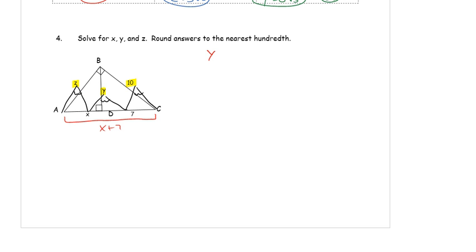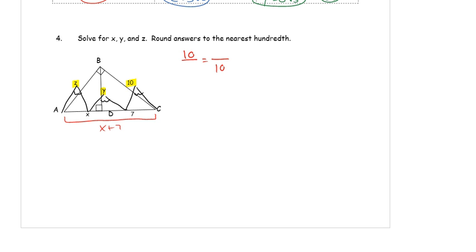So if we do Y, that'd be Y over X equals, oops, I'm sorry, Y over X equals 7, going down the other side, over Y. That doesn't work because you have X's and Y's. So we have to be starting at that far right, where we have 10 as our geometric mean. So this is where 10 is actually going to appear twice in our proportion. So we're going to have 10 over something equals something over 10.